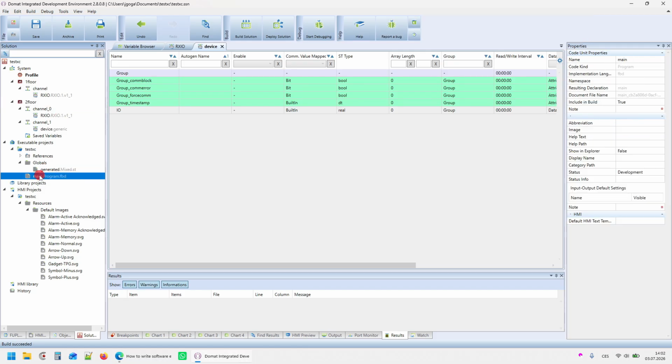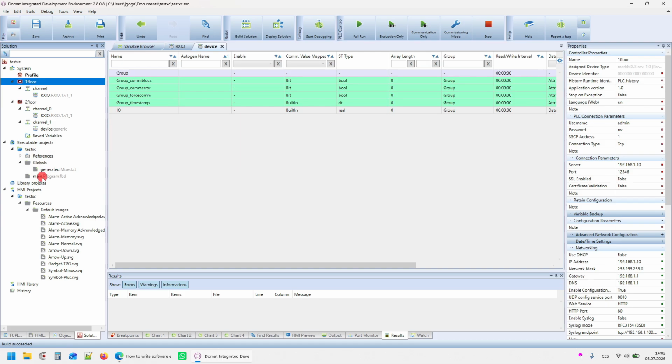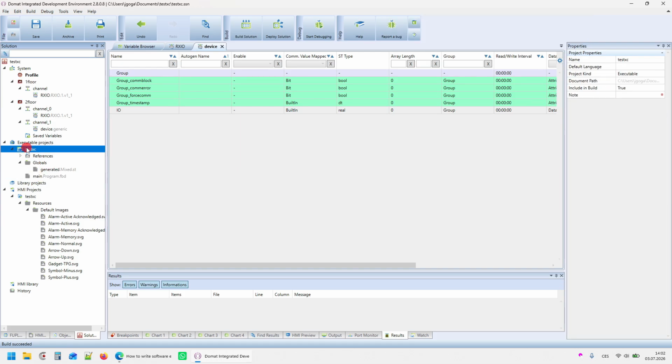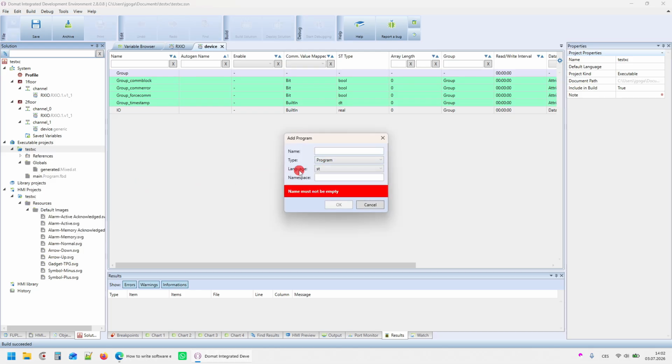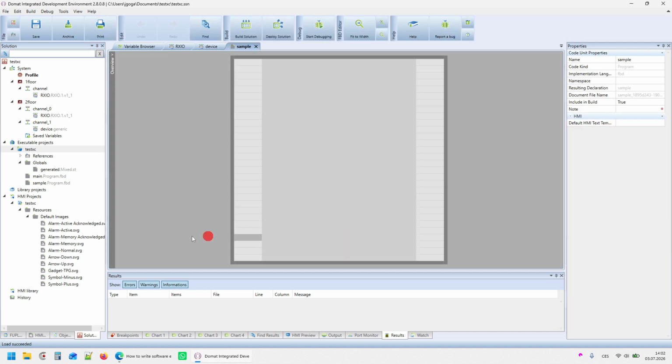When I create a new program, because I'm in full mode, it wouldn't be automatically assigned to the PLC because the program doesn't know if I want to run the program in the first PLC or the second one. So when I create a new program, I need to add the program to the PLC.